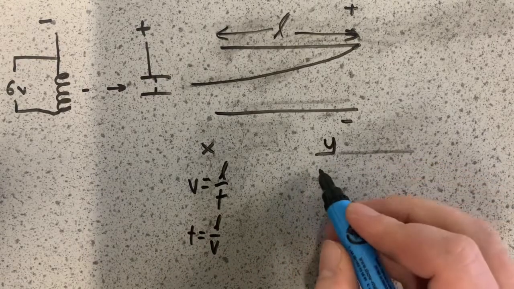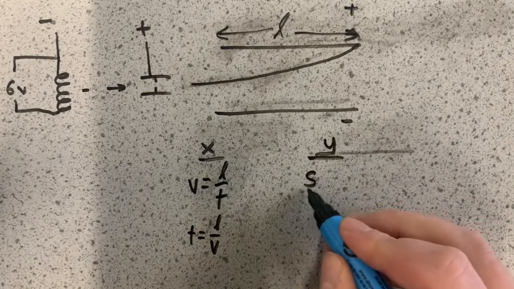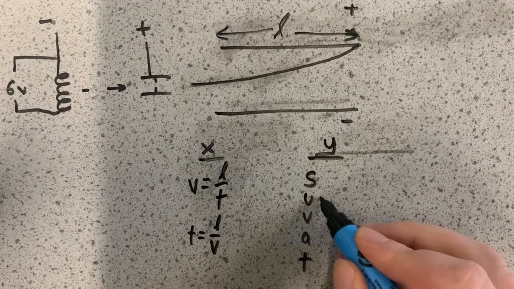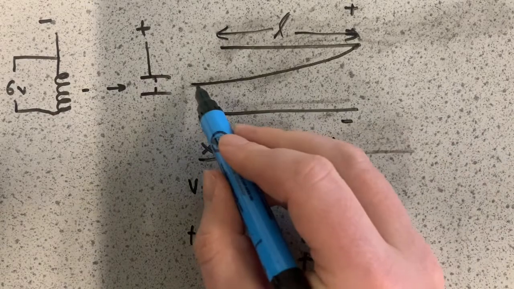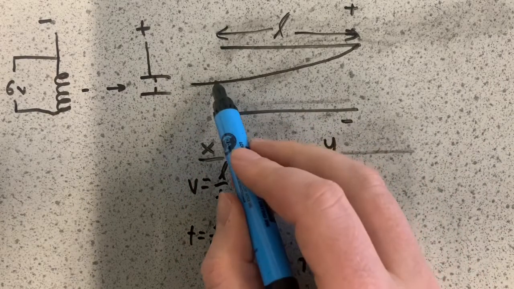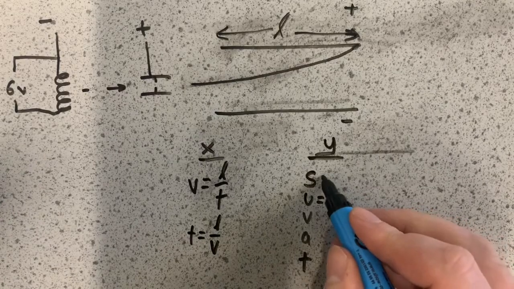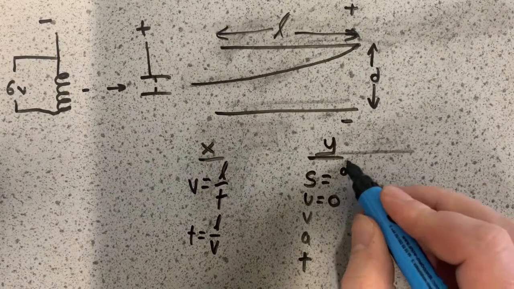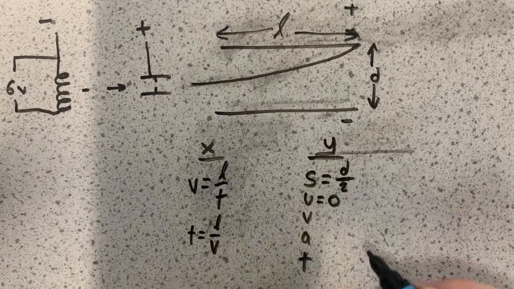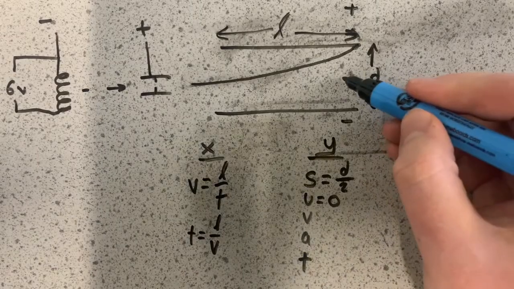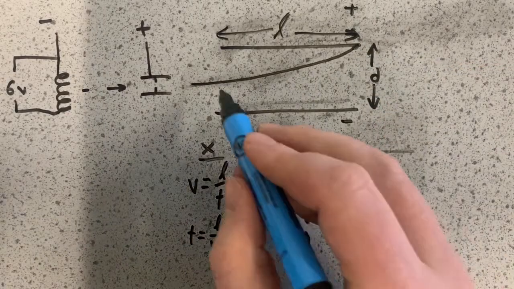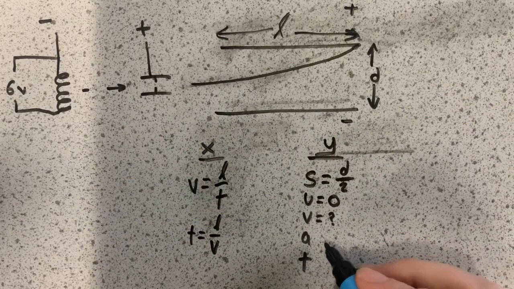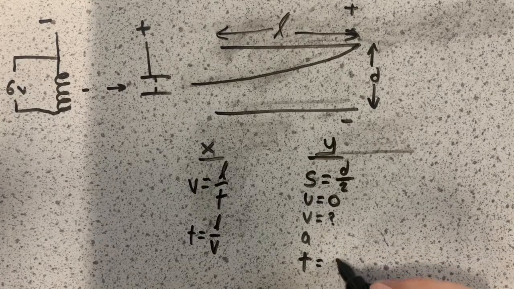Then vertically, the initial velocity is going to be 0, because all our motion is to the right here, and so there's none vertical. So that's going to be 0. The distance s is going to be half of the distance between the plates. I'm going to call this d. I normally call it d, but there are other things you could call it, there's plenty of other letters. So the distance is going to be d over 2 from there to there, but it's got to do that in the time that it takes to get through the plates. We don't know what v is, but we're not really interested. The time, we already know, is going to be L over v.